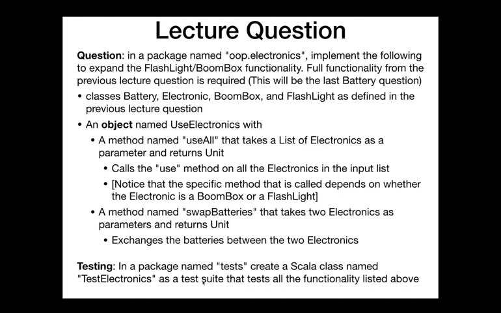So in the testing is actually where we're going to start seeing the polymorphism. Hey, I have a boombox, I have a flashlight, but I need electronics to be able to test this method. Well, those are electronics, so we're able to test that method through those concrete classes that extend the electronic class. So it's mostly the testing that we want to focus on here. How do we use these methods that work in the abstract with abstract types that we can't actually create?